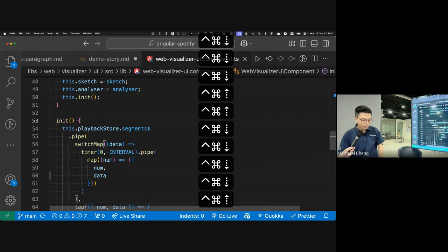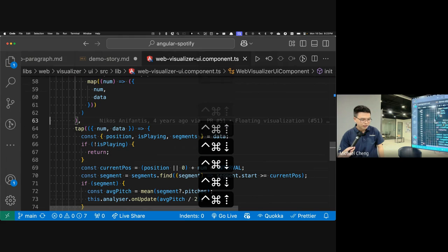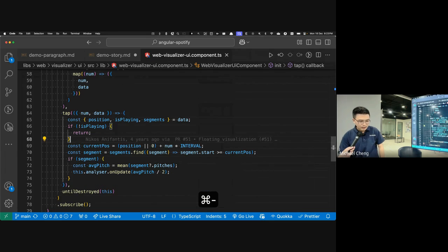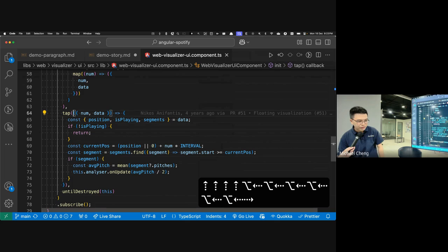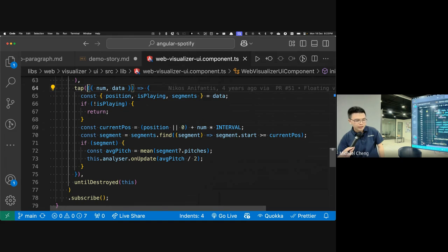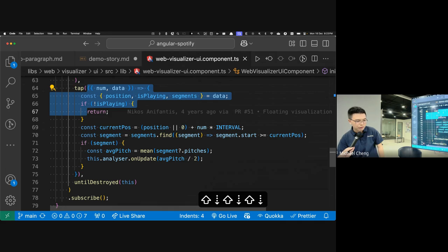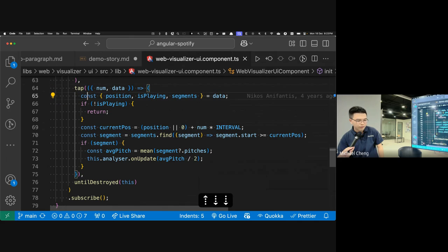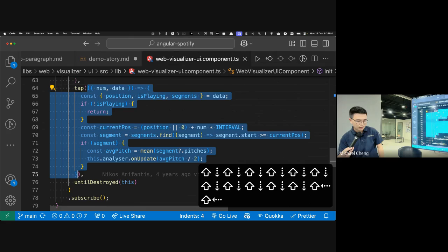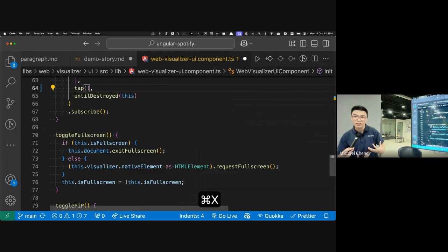So let's say I go down a little bit. Let's say I'm in the init function. I know there's a lot of things going on, but don't worry too much. Let's say you wanted to take the whole tab function here. It is a few lines of code, from 65 to 75, like 10 lines. So you wanted to select everything, you start here, and you go. You grab it, you cut it, it takes you like 10 keystrokes.